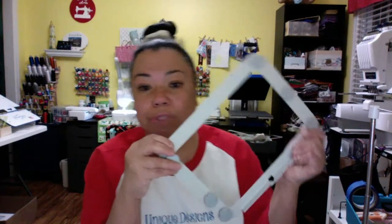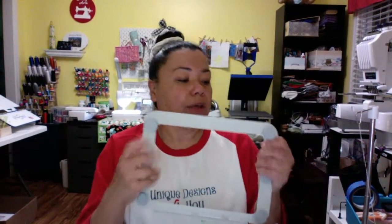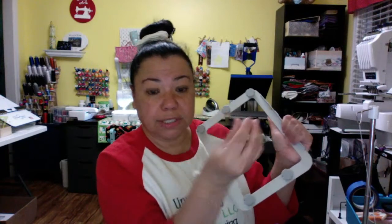This is really, really good if you are going to embroider beach towels, bath towels, and stuff like that. It has these magnets, okay? They are very, very strong, so they will hold down your towel like crazy. Usually what I'll do is I'll have my sticky stabilizer at the bottom. I put my sticky stabilizer on here, I put my towel, and then I also put these things on it.